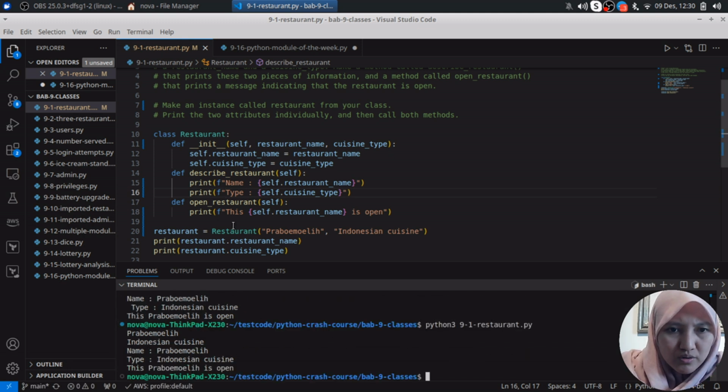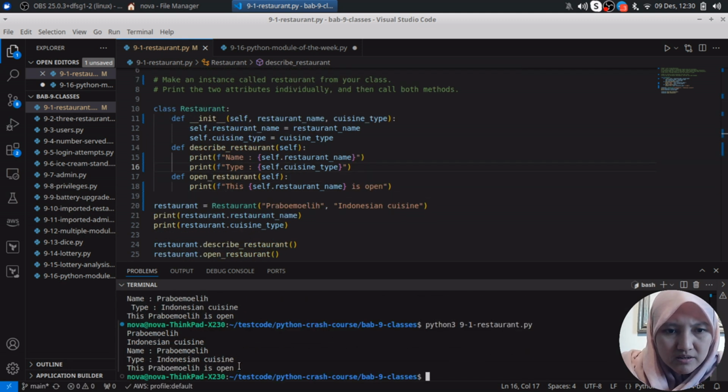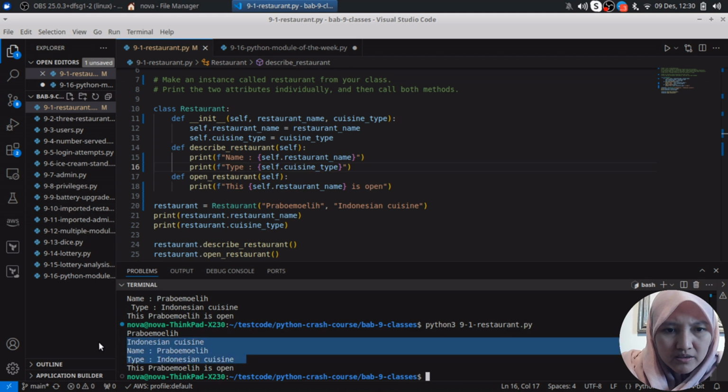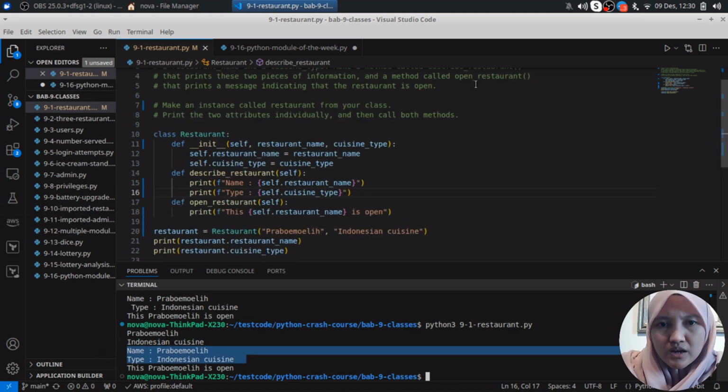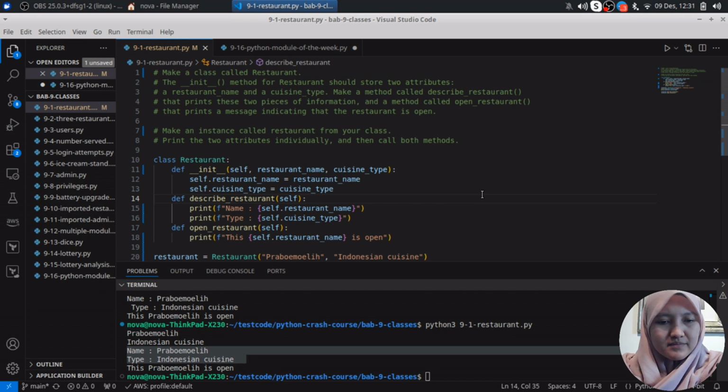Okay, this is the method that is describe restaurant. You describe your restaurant here, and then open restaurant is just a sentence that the name of your restaurant is open. So that's right, it's easy.